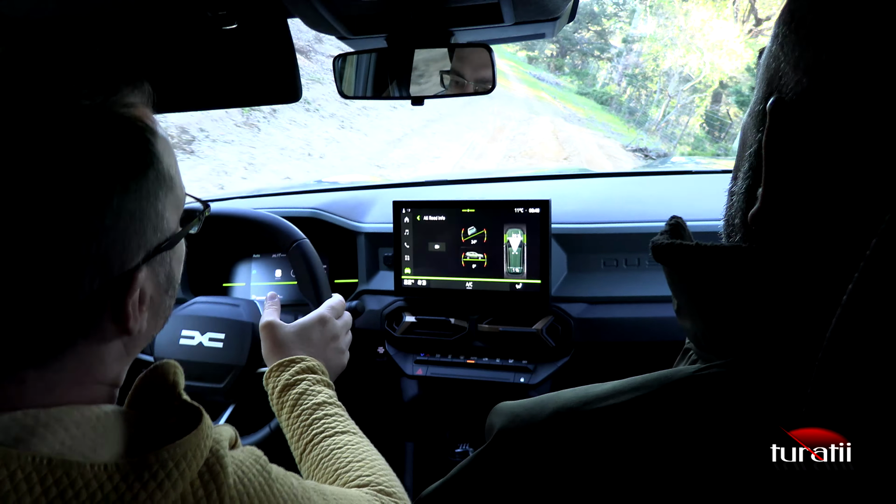I wonder how many people with a Duster would do that in real life. Because it's not very scary at this angle. It is.